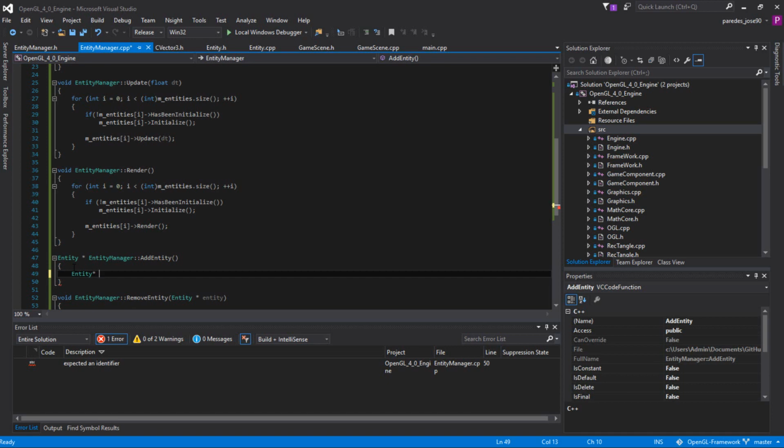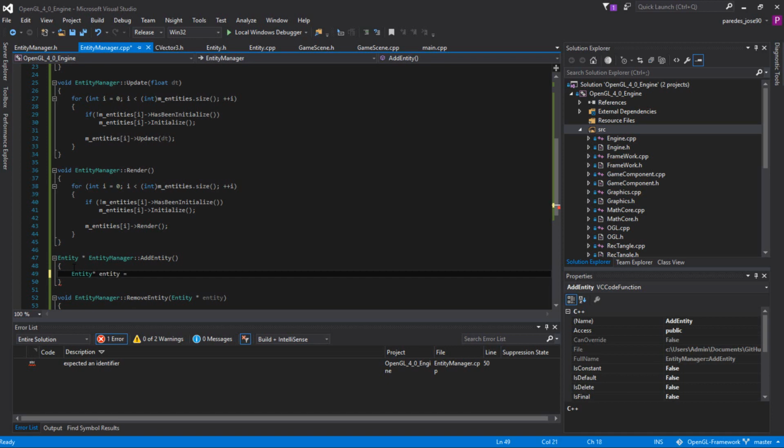But that's for more optimization, and I'm not really going to do that at the moment. Unless we had performance hiccups in the future, then we'll come back to it and update it. But for now we can just keep adding it to the list and remove it for the time being.